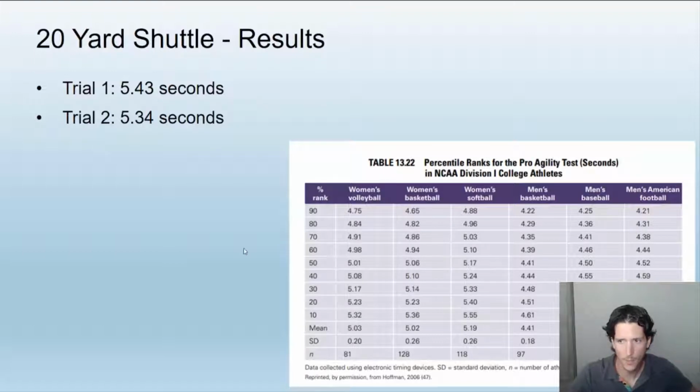So you can decide on one of the men's ones. This athlete is clearly below for all of these, so you can discuss that. Alright, so go to the next.